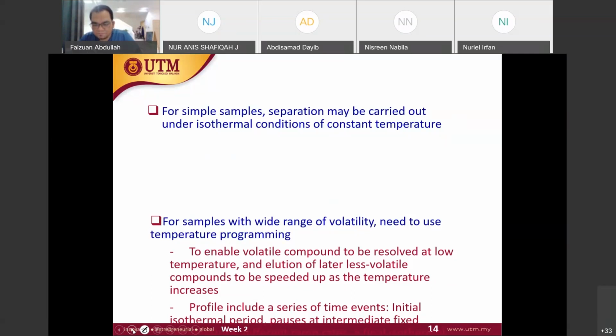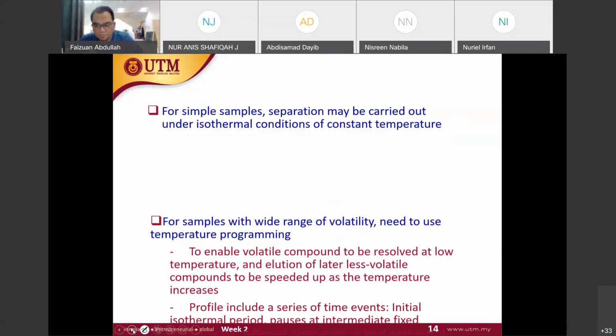What do we call that term? Do you remember that? For the HPLC, how do we control it? Anybody remember? Elution what?